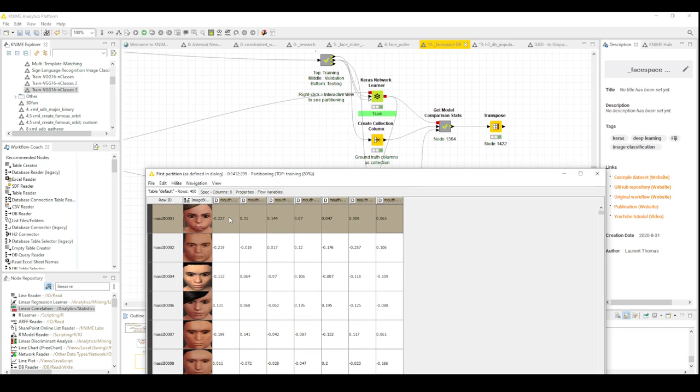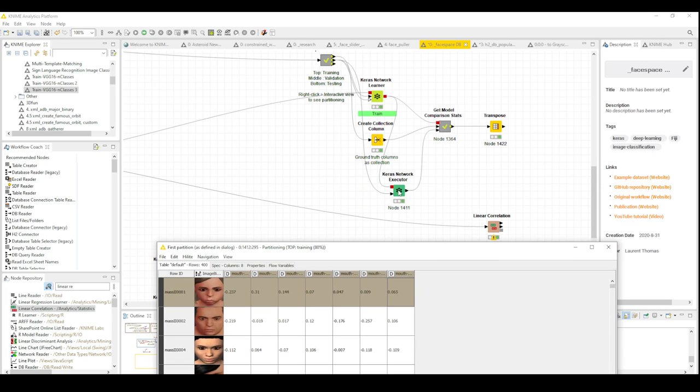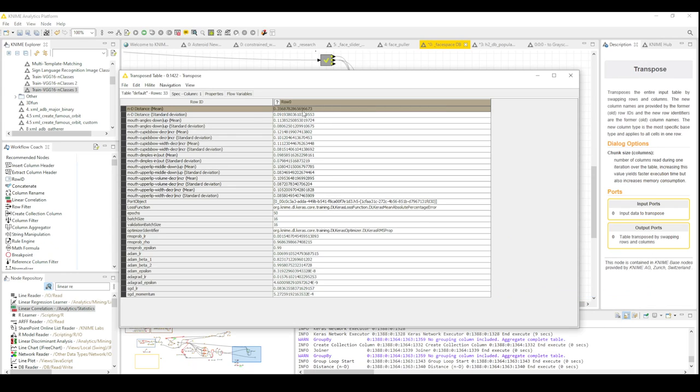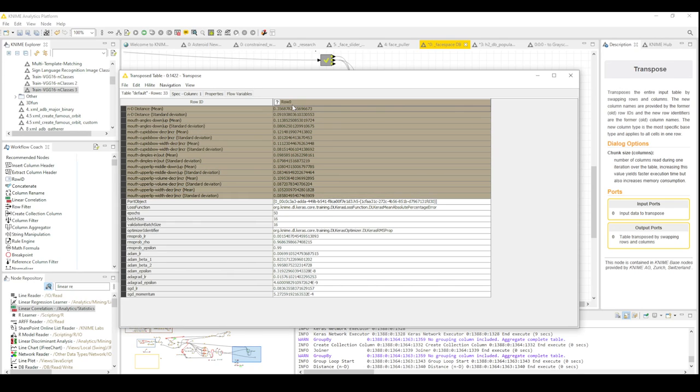These are these guys' ground truths. I made predictions based on this, and then I just subtracted the difference. And when I subtracted the difference, I ended up with this much difference on average across all 100 of my people that ended up in the prediction set. Here's what the average prediction was off by. Here's what its standard deviation was. Was it stable? What it was off by for the mouth angles, what the standard deviation was for the mouth angles, and so on and so forth. All right, so these are kind of just like predictions.